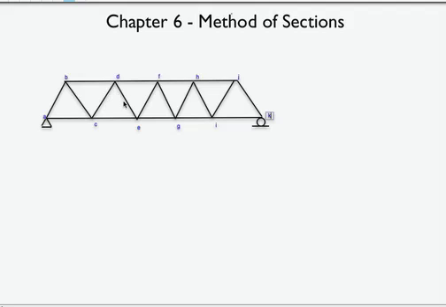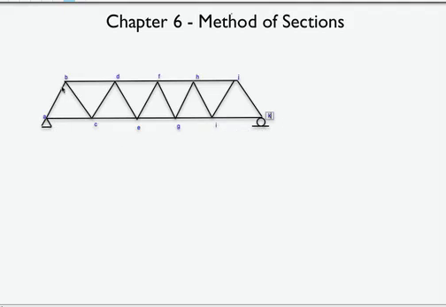In the previous discussion about trusses, we looked at a truss like this one, and we attacked it using a thing called method of pins. So we basically did the global equilibrium, where we solve for all the forces at the reactions. In this case, the reactions would be at A and the reactions at K.